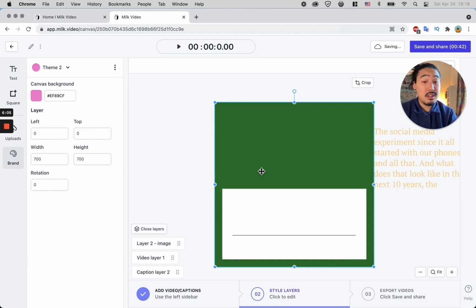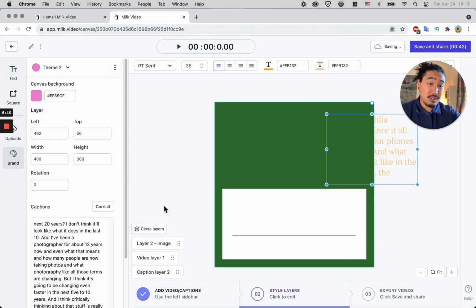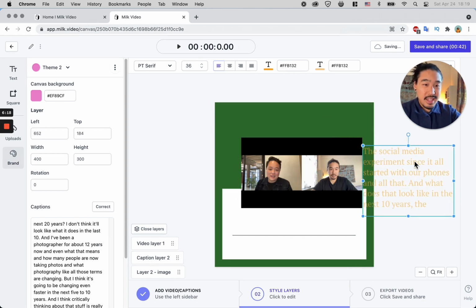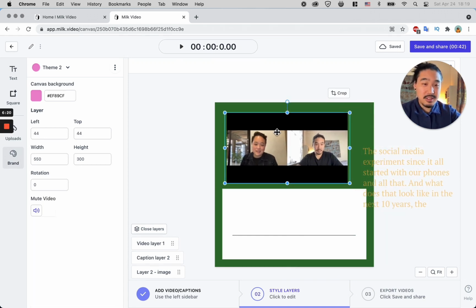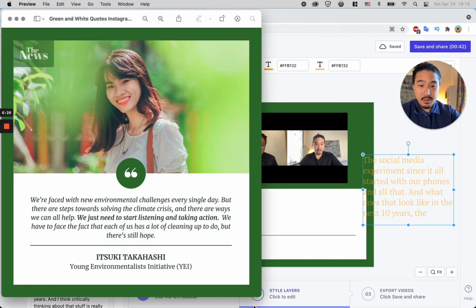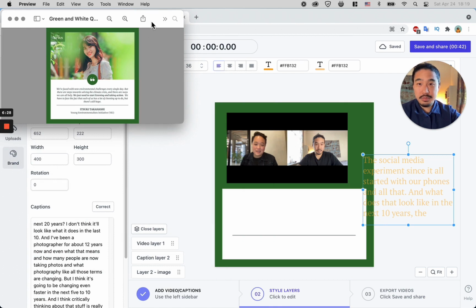And of course, now you notice that the video is gone and the text that we want to use is also in the back. So we're going to come over here to layers. We're going to grab that image layer and we're just going to pull it to the very back. There we go. And now you can start to see how it's looking like the other graphic, right? The graphic that we had was this one. So this is a little bit of the inspiration.